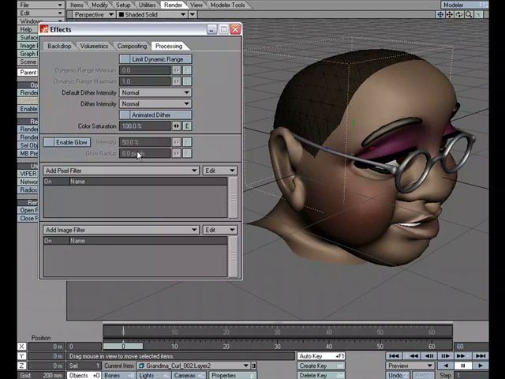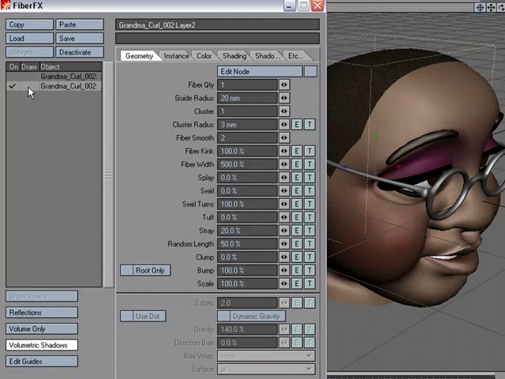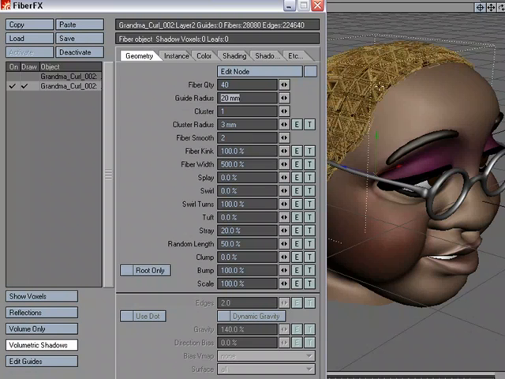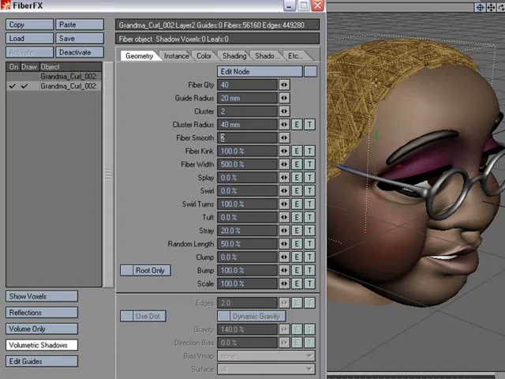So Control F8, add pixel filter, fiber filter, double click, and for the layer 2, let's activate it and let's draw it. You can see the triangle pattern that's going on there. I'm going to want a whole lot more than just one fiber per guide, so let's do 40. The other thing that I can do is have more than one cluster, so I'm just going to say 2 clusters, and then I'm going to change the radius to 40 millimeters so that I can spread that out over a larger area, each cluster.